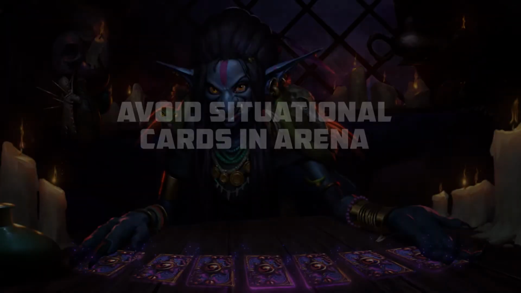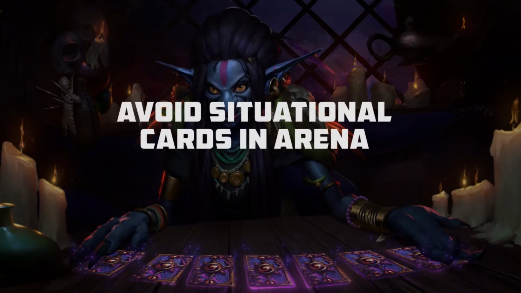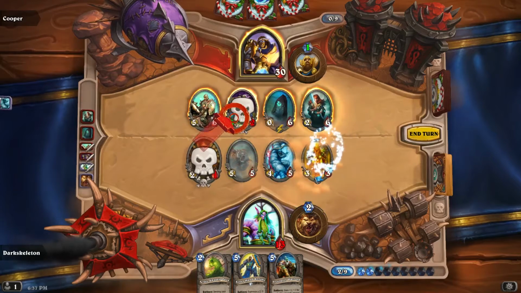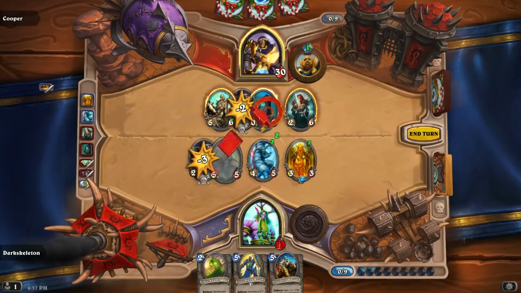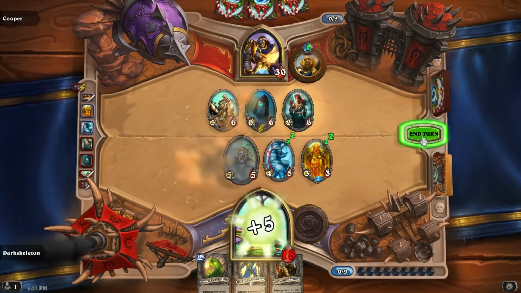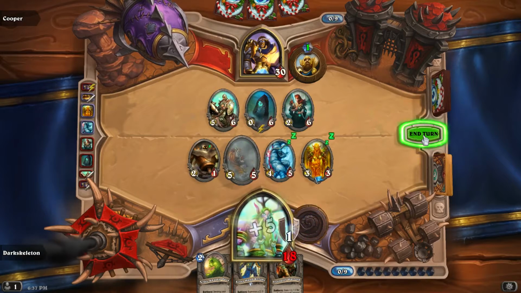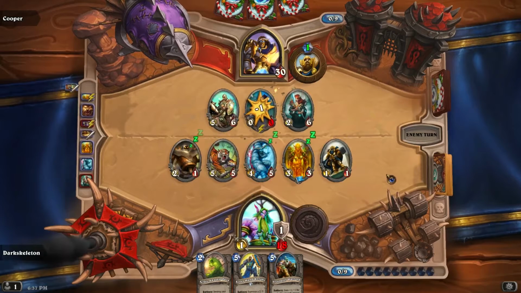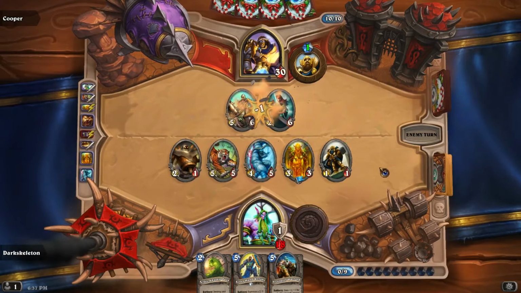Avoid picking too many situational cards in arena mode. When you're drafting arena, you should be careful about drafting highly situational cards that rely on having a specific type of deck list. When this Paladin played a Summoning Stone against me, it was literally a free kill. If he had drafted any other 5-drop, this might have ended up being a very different game.